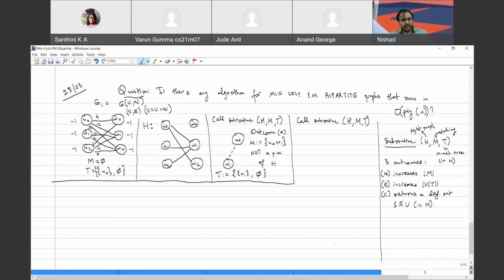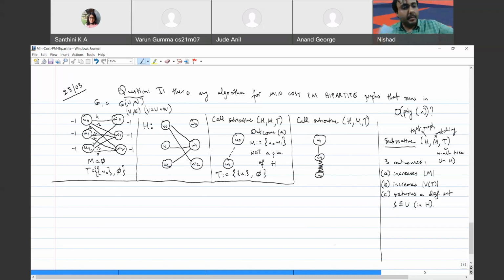So what happens this time? This time we are starting at U1, and we look at U1's neighbors in the graph H. There's exactly one, that's W1, which is not exposed, right? So we add W1 to our tree and we also add its neighbor. Keep track of the matching. I'm not going to draw the matching right now. The matching right now is U0 W1. So I also have to take its neighbor U0, and this is a matching edge. Maybe I'll just keep track of the matching in the trees I draw.